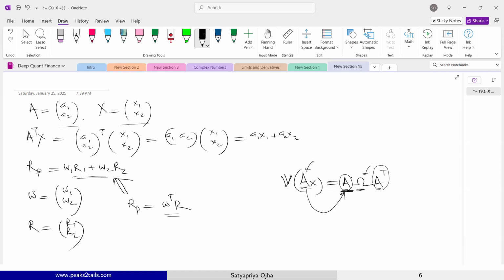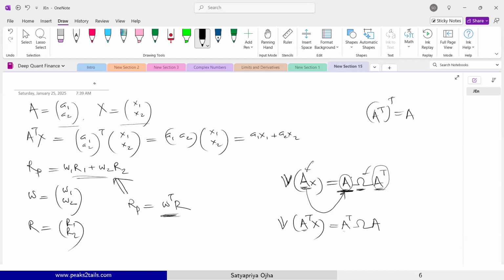So the trick is, whichever expression you're calculating variance of, the coefficient goes here as the first term as is. There is no transpose. And in the last one, you put the transpose. However, if your expression is this, which is our case in the Markowitz portfolio formula, W transpose times R, no worries. The first term comes out as is. There is no change. Then the variance covariance matrix. Then you take the transpose of the first term, but A transpose whole transpose is A. So we get this.